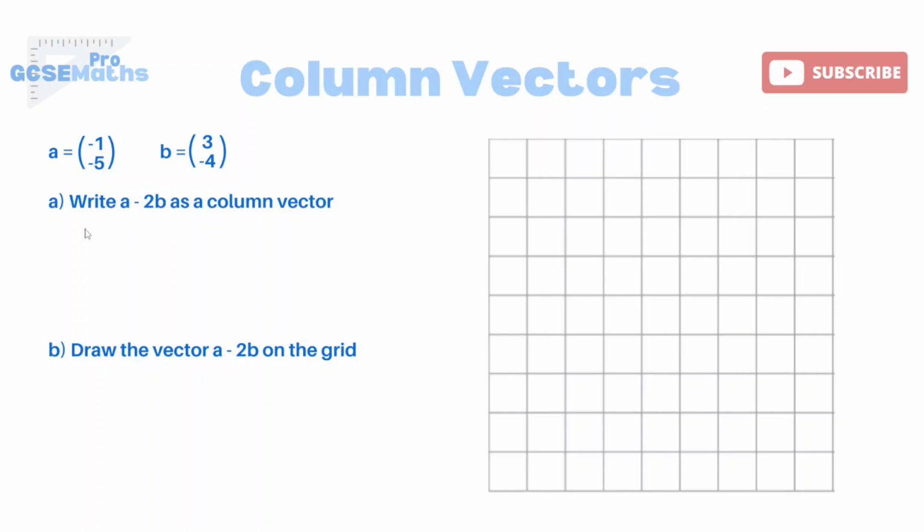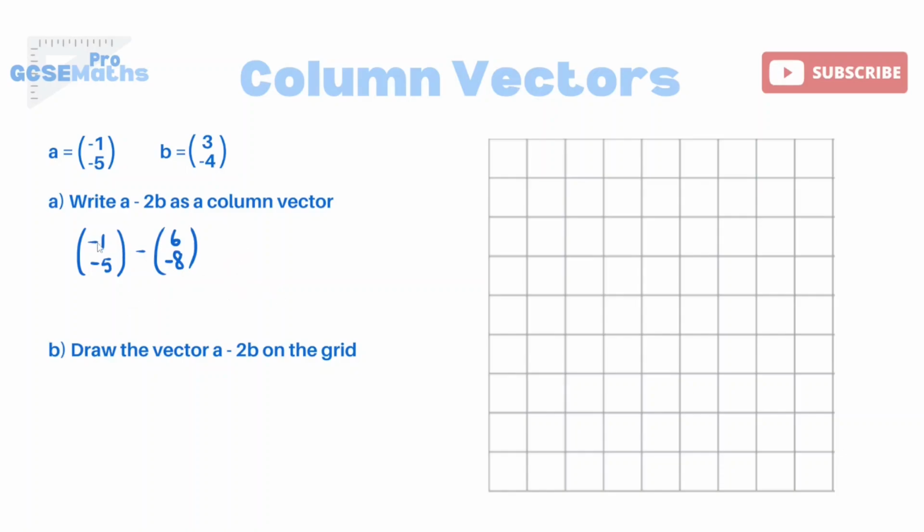So for this one, I would normally write out A just because it's still itself, isn't it? Just 1A. Subtract, and then I would work out 2B, so 2 times both numbers in B. So 2 times 3 at the top is obviously 6, and then 2 times minus 4 is minus 8 at the bottom. Now I can go ahead and subtract.